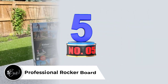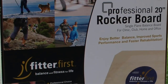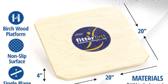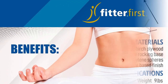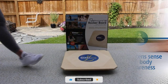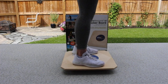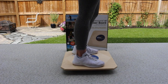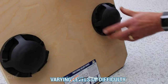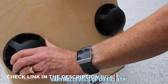Number 5. Professional Rocker Board. On this bigger board, you can increase stability and balance. It's perfect for people who are more experienced at balancing exercises or who want to recover from recurring ankle or ACL injuries. It is an excellent tool for novices to increase their range of motion because it is simply adjustable at 10, 12, or 15 degrees, depending on your balance and ability level. More than 86% of Amazon reviewers give this product 5 stars, with many stating that it is excellent for physical therapy, versatile, and overall solid and functions well.